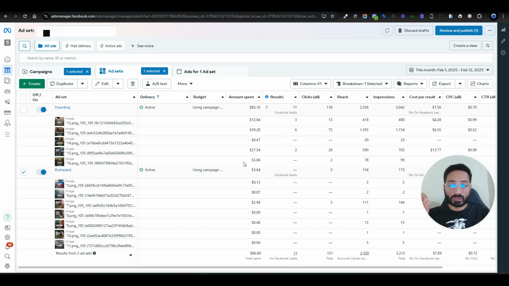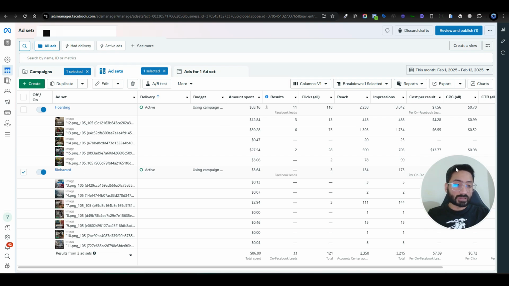So we will just remove these 2 ads from the ad set, and replace them with the exact replica, or change a few wordings from these ads, and add them in our ad set. So we have high performing ads replicated into our campaign, and remove the low performing ads from here.